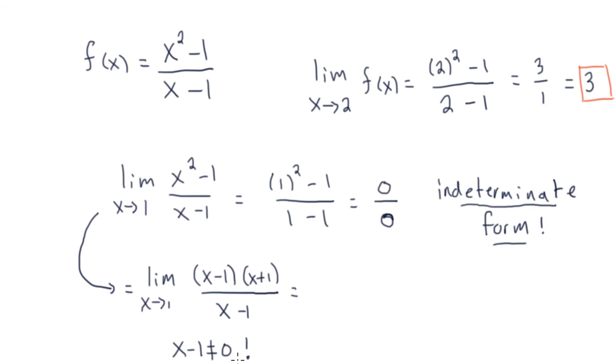And think back to the first thing we talked about. Because I'm assuming that x minus 1 is not equal to 0, I really can cancel. So basically this limit notation, and it's very important to remember to keep this notation while you're taking the limit, gives me a free pass to be able to cancel the x minus 1s. And so really, I'm taking the limit as x approaches 1 of x plus 1. But now I can go back to my limit laws. Now I can just plug in x equals 1. And what do I get? I get 1 plus 1. But that's 2. And that's exactly what I'm supposed to get.